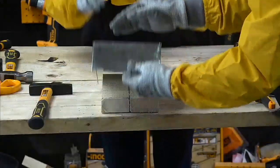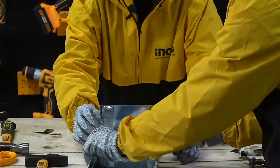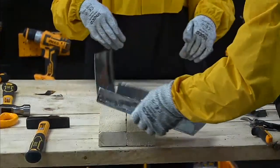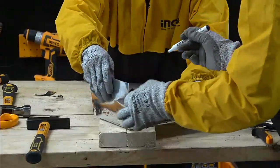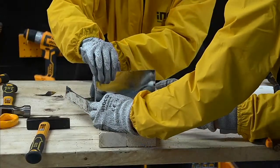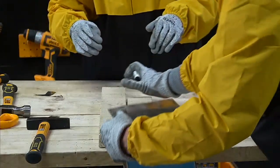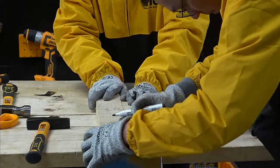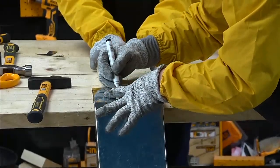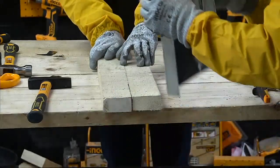Now we need to bend it like this and then make some curve, make it bend also. So we also need to make a line. Let me make a line here. Make a line like this. Here, that'll be okay. Give me... thank you. Make a line and then we need to bend it.